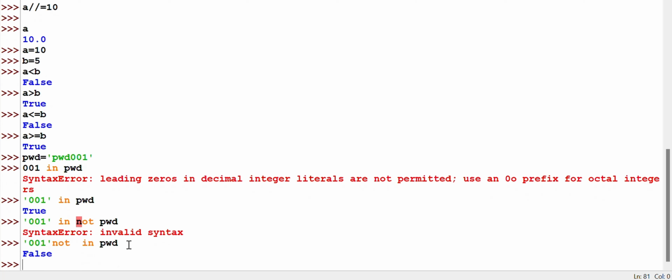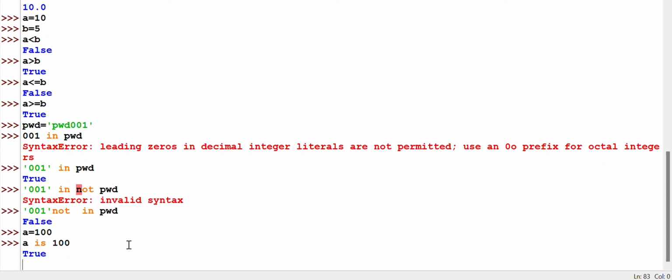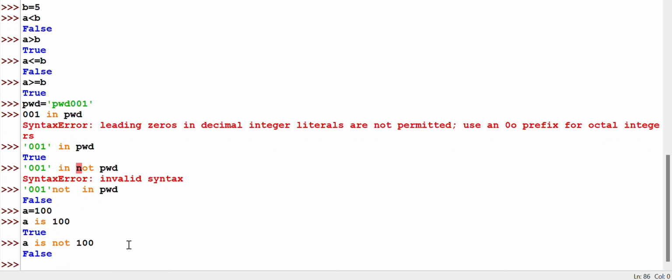Next one, identity. Identity will be yes or no. For example, a is equal to 100. a is 100, we are checking the value: true. If I say a is not 100, it will give you a false value. So this is how the identity operator works.